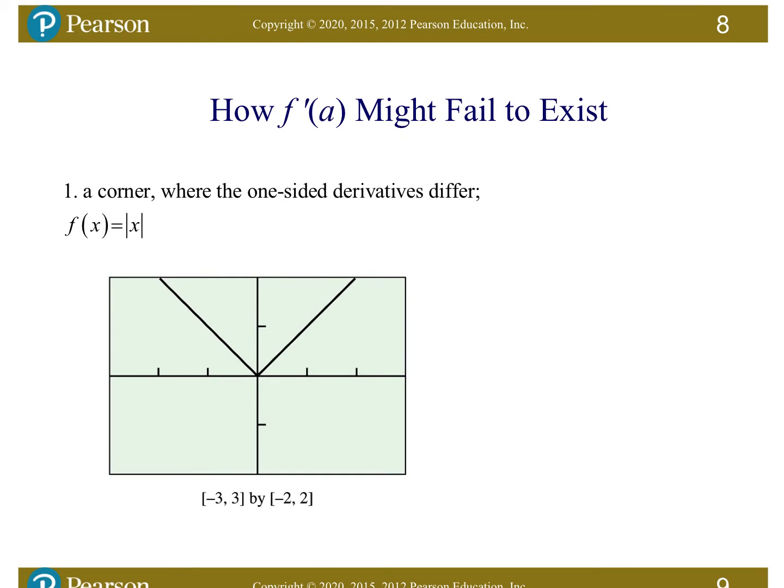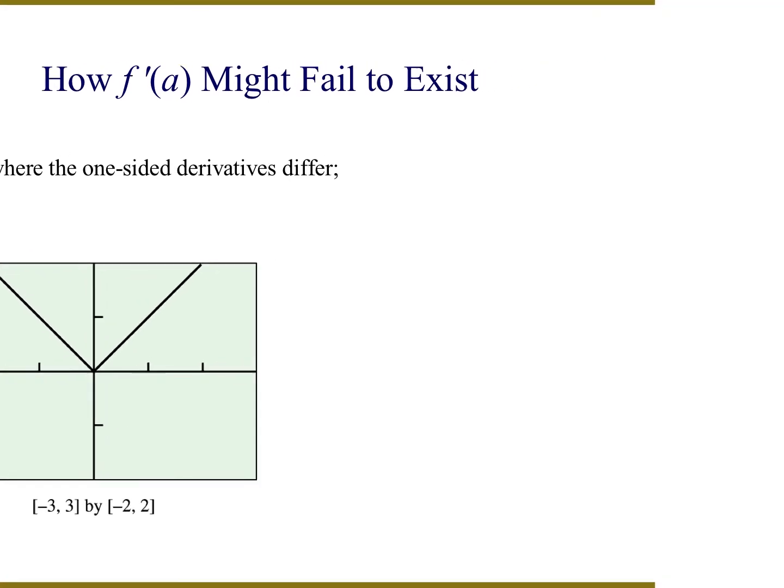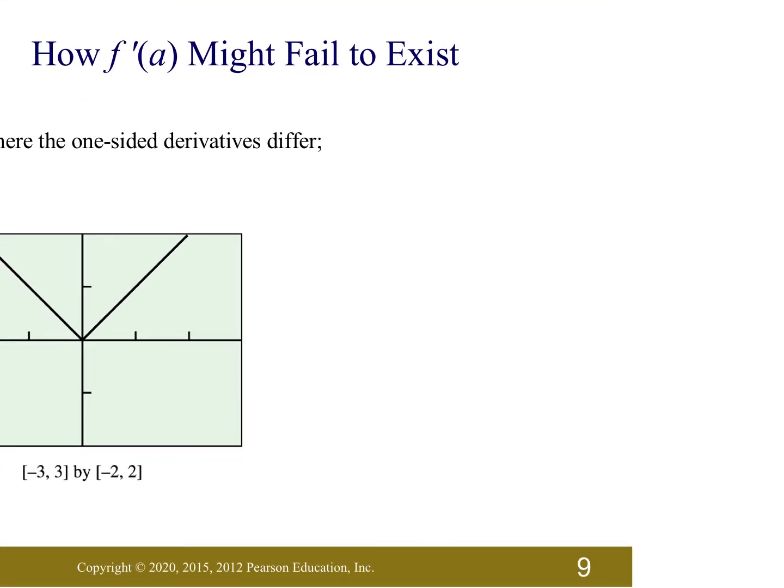So here's a classic corner. I can visibly identify, yep, corner, continuous, yes, differentiable, no, but you might need to prove it. A proof is not, well, I just looked at it and I saw a corner. That doesn't work for a proof. A proof needs to be algebraic and mathematical in nature. So you're going to have to split this absolute value into its two pieces. I've showed you how to do this before. So let's look at this algebraically.